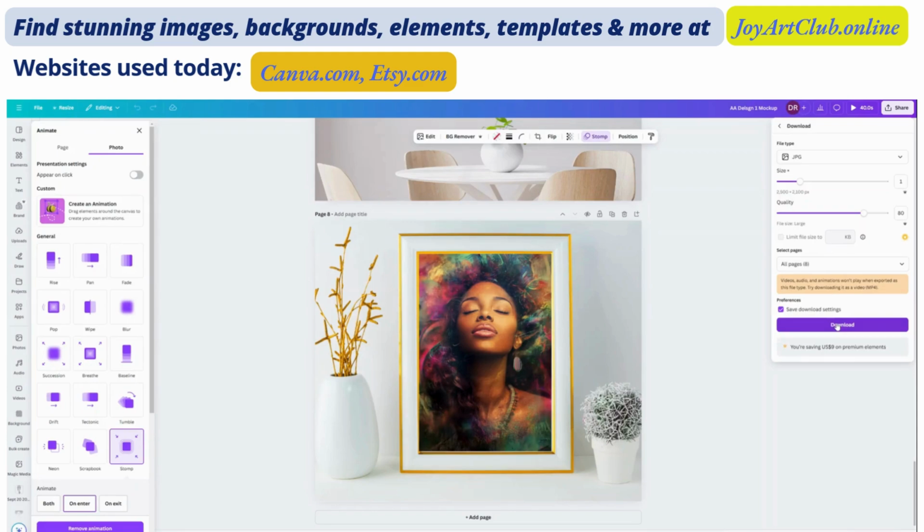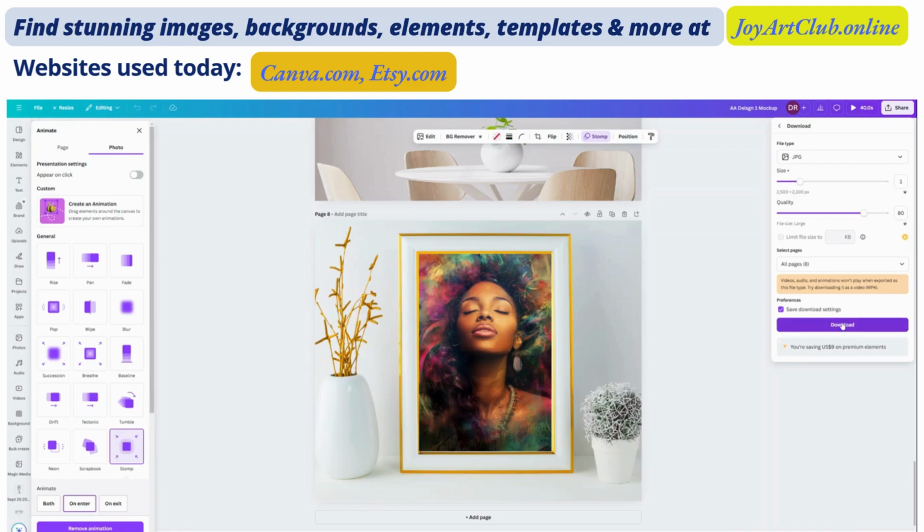So when they download together, they're going to be in a zipped folder, and you will go to your downloads folder and you will simply right click and extract those images from that file so that you can upload them to Etsy. Etsy will not allow you to upload a compressed zip locked file, so you have to unzip them.